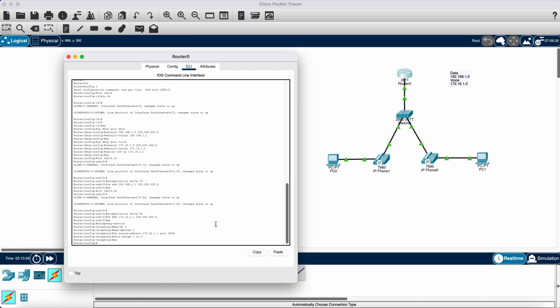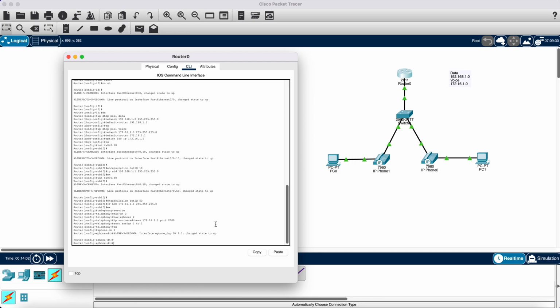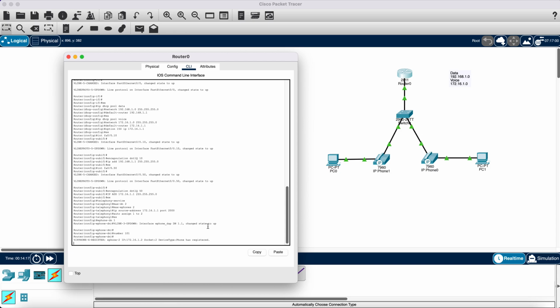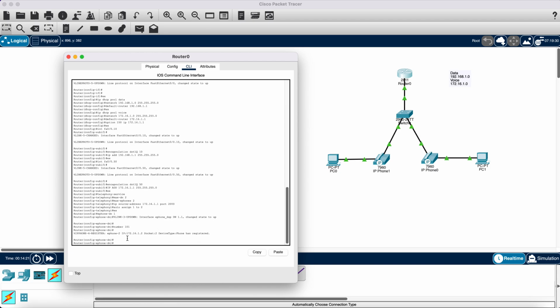Then we start with ephone-dn directory number 1. Change status to R. Number, let's say 101. So the phone got registered. You have to wait a little bit. The phone has been registered.